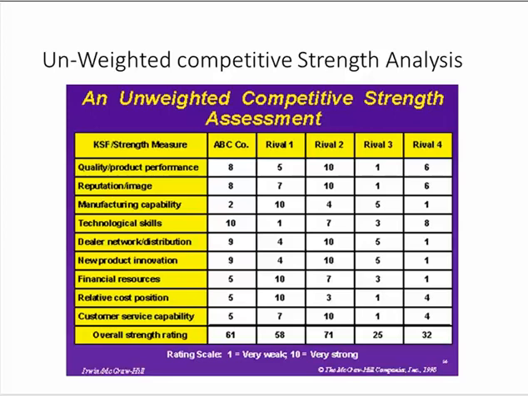And if you look at it, ABC Company is yours, and they went through and rated all the items in their key success factors. And then they looked at Rival 1, and they felt like you were better than Rival 1. They looked at Rival 2, and they felt like Rival 2 did a better job than you do. And then 3 and 4, we beat fairly handily. So your main competition is Rival 1 and Rival 2.